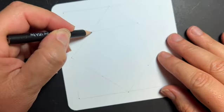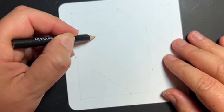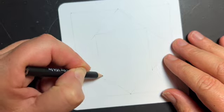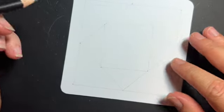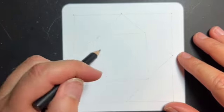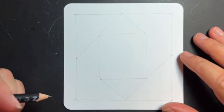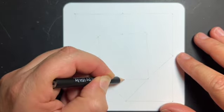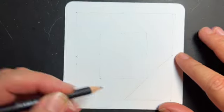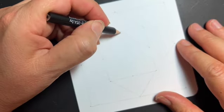So you can see that I'm turning my tile, making it easy for my hands here. So there you can see now I've got a really nice square in the center of my piece. We're going to go for it one more time and make one more layer here. So I'm going to come in, once again, a dot in the middle of the line. And we're going to go ahead and create that really nice composition.